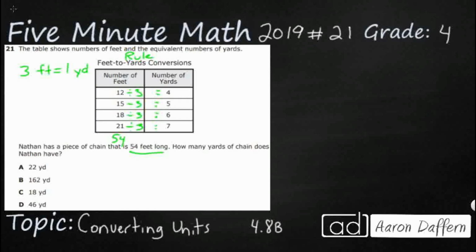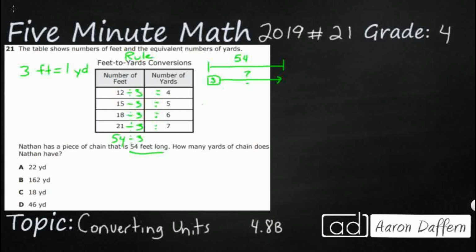And so it stands to reason then that we could probably do the same thing with that 54. We need to see how many yards of chain does Nathan have. We're going to start with feet. And so let's draw a strip diagram here. We have our total here of 54 feet. And we know that inside each of those feet, we've got little chunks of 3. We can rename each chunk of 3 as a yard. And our question is how many chunks of 3 can we get out of that 54? So that is our question. How many 3's go in there?